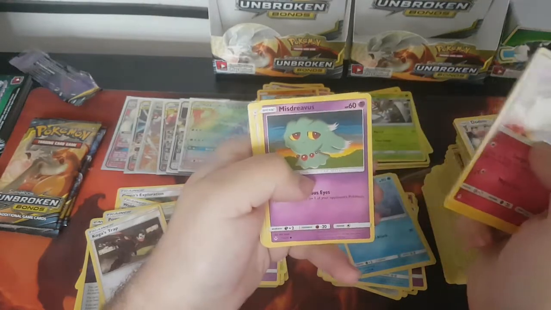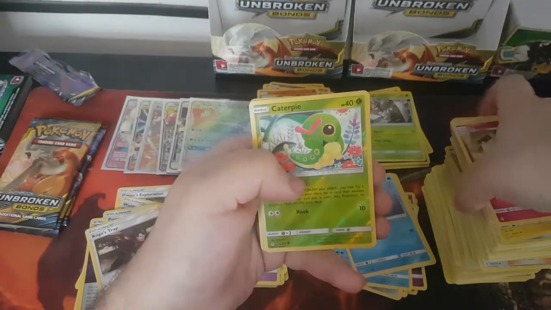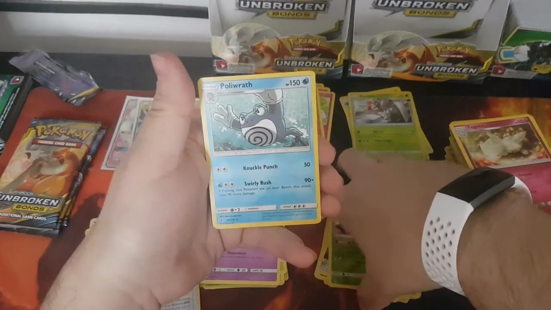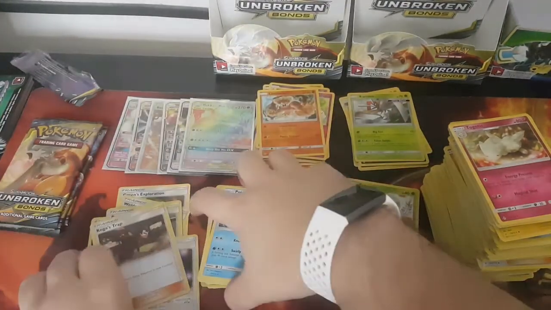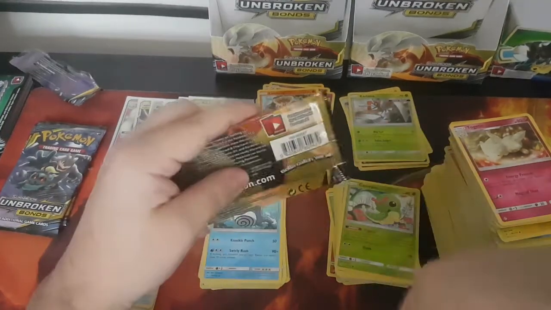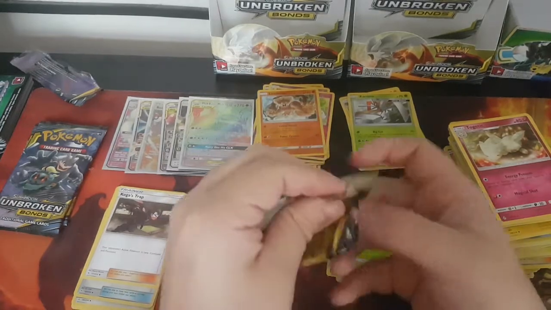Gligar. Mischievous, a ghost. Glameow the cat. Growlithe the dog. We have a reverse Caterpie the bug. And our rare is a Poliwrath. Poliwhirl, Poliwag, Poliwrath. Forgetting Politoed, but I do believe Politoed is not in this set. I might be wrong. If I'm wrong, let me know in the comments below, with obviously a photo of the one that's supposed to be there.